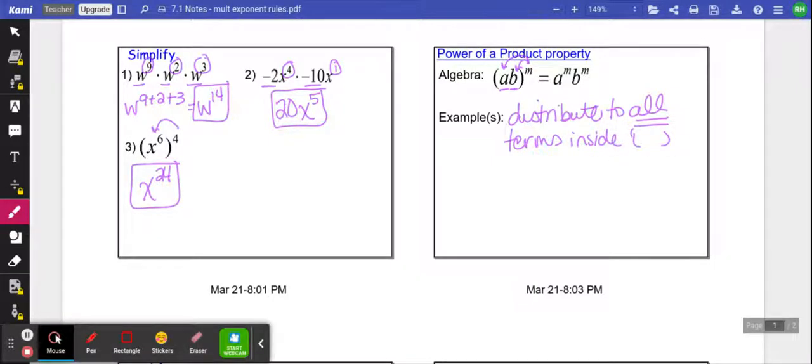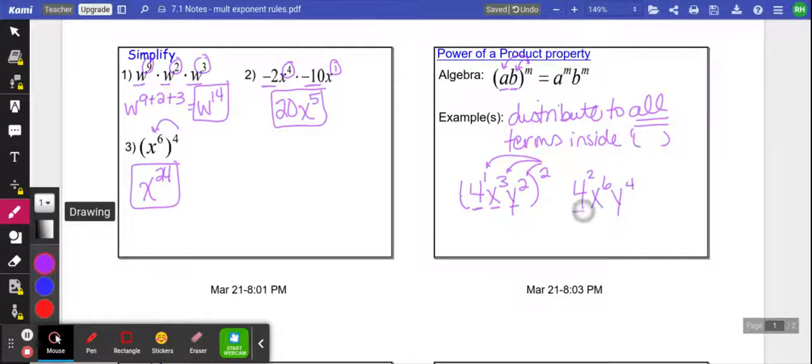Okay, so another example, if I have 4 x to the third y squared, all to the second, right? So each one of these terms needs to get this exponent distributed. So 4 has a little 1 there, so it's going to go to the 4, the x, and the y. And I'm going to multiply all the exponents. So that gives me 4 to the second. X would be 3 times 2, so x to the 6th. And y would be 2 times 2. So 2 times 2 would be 4.